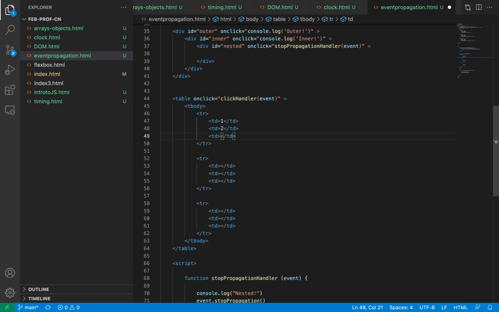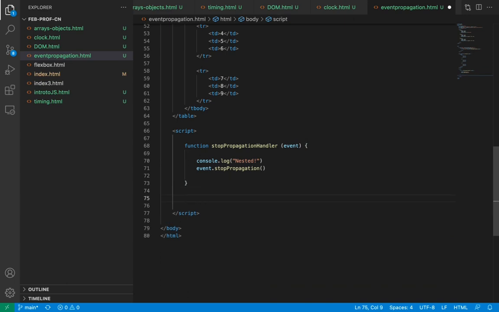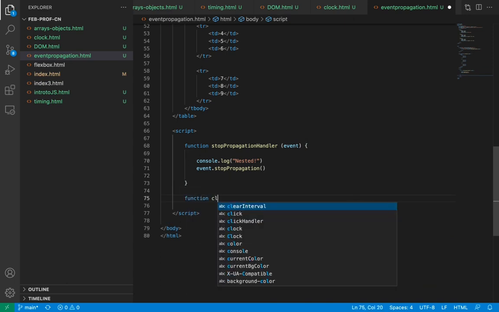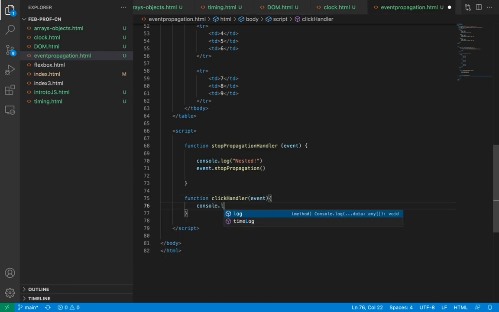So one, two, three, 4, 5, 6, 7, 8, and 9. Okay, so this is all. The point here is click handler. So the click handler will say function click handler event, and let's first print the event and then move forward.